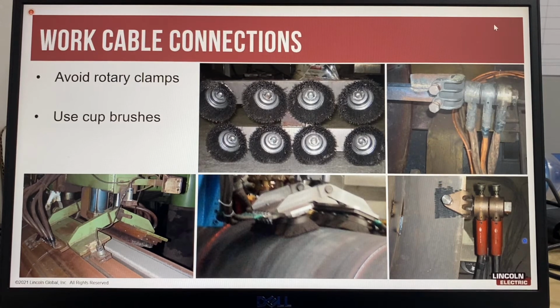After continued use, rotary clamps become less efficient and start to heat up, as can be seen in this picture with the discolored connections. Many times the bolted clamp connections also become damaged, and the rotary clamp is then welded to the end of the pipe being welded. This picture shows a best practice of grinding the area where the rotary clamp will make contact. While the clamp is very big, sometimes the contact area can be very small, and it is limited to the size of the clamping bolt. And remember, anywhere there is heat in a cable or connection, it will affect the welding voltage.